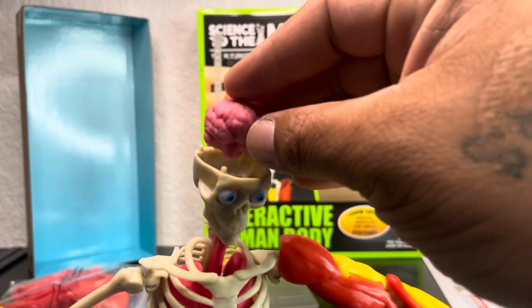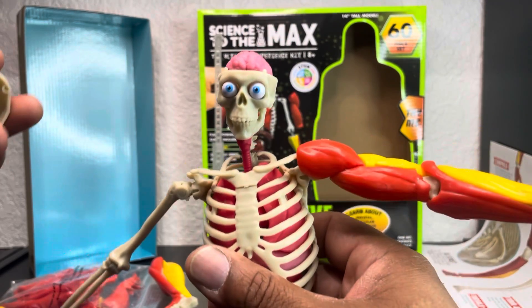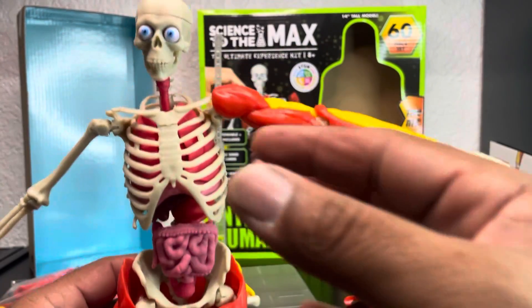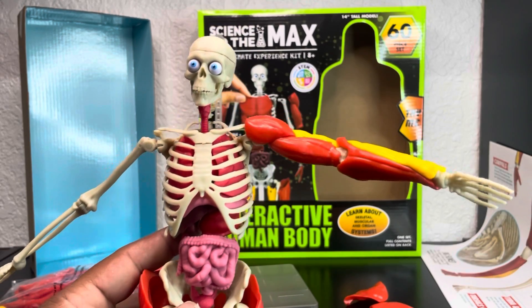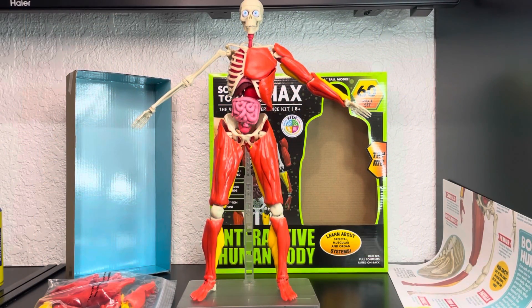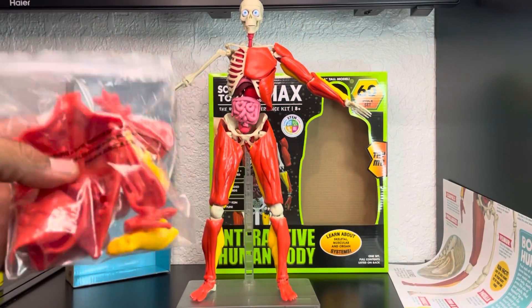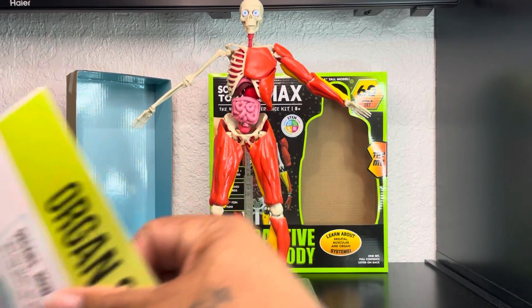I like this, I really do. Let me get this guy together because I'm geeking out. I want to learn about the human body and I'm gonna learn about it with this guy. Let me get him all together and give you guys a closer look. I picked this up at Target for 20 bucks — y'all should pick him up. Here he is displayed on the stand. They say he's a 14-inch tall model. I still have a bunch of stuff in this bag that I can put on him. It comes with a poster — very informative.